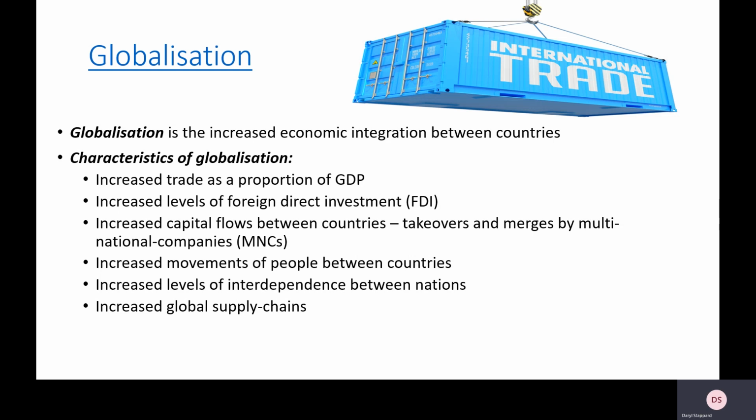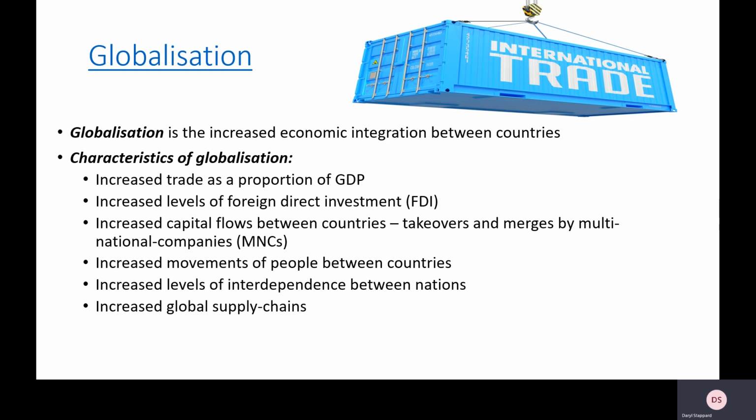We've got an increased trade as a proportion of GDP, so that means that we have a growth in importing and exporting taking place. So that means increasingly jobs in the UK are dependent on exporting goods and services across the world. So lots of the jobs in London based around finance, etc., rely on exporting them products across the world. But then also we import things into the country, which means that foreign jobs are dependent often on selling output to UK households. So if you look at the Spanish tourist industry, for example, it relies on millions of UK tourists travelling over there and demanding Spanish goods and services.